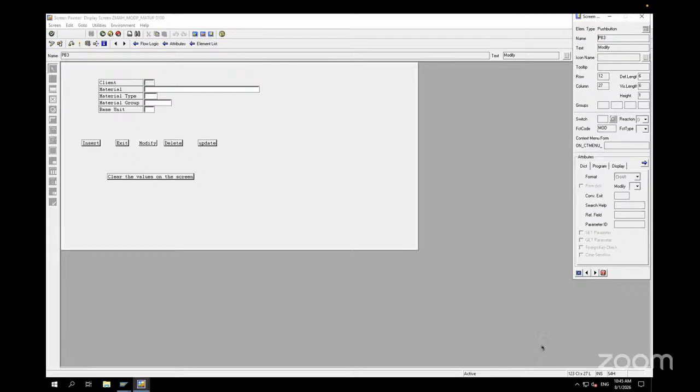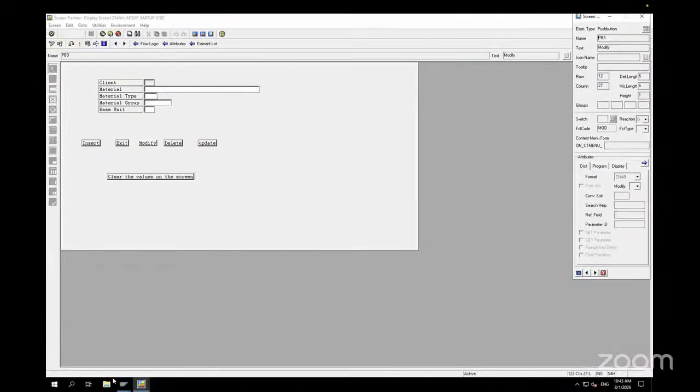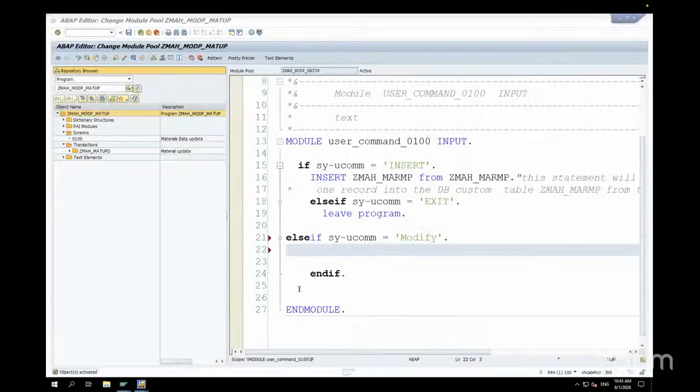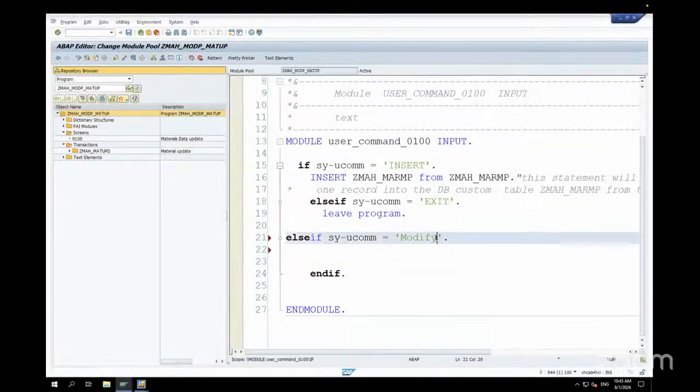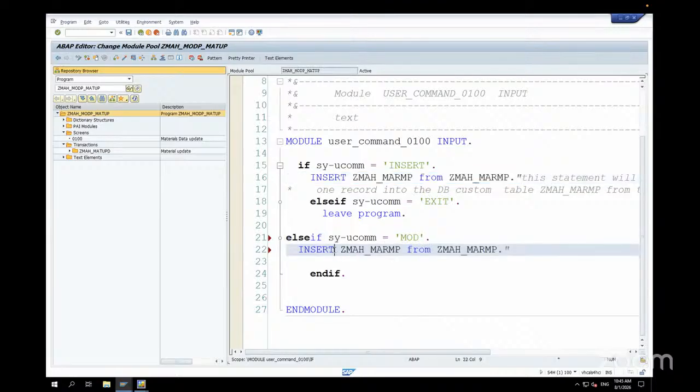MOD. I should give MOD. Instead of insert, modify.